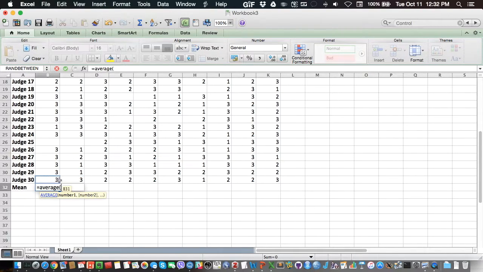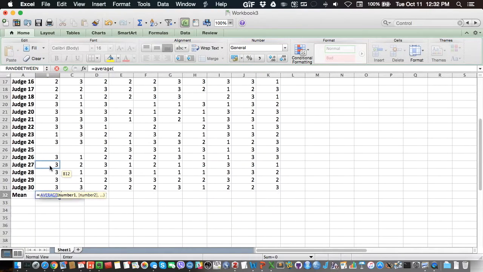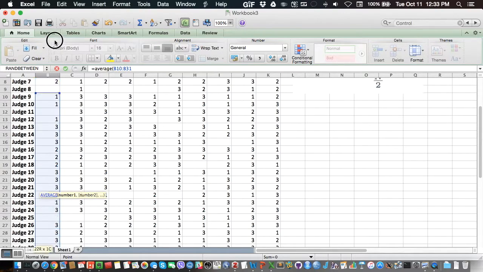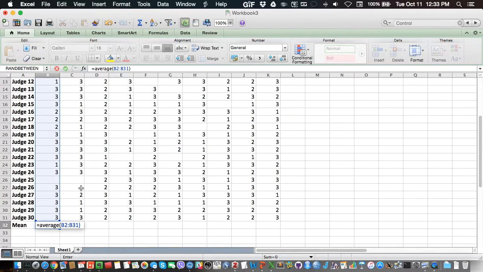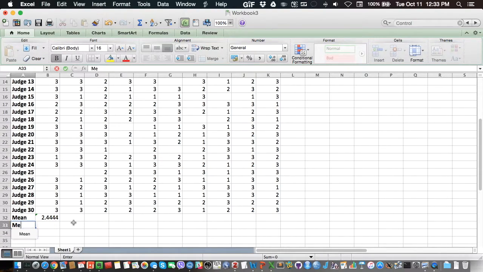So here all you need is actually the array right here, which contains all the values that you want the average of. So I'm selecting here all of it, closing the parentheses, you see it here and you see it here, and pressing enter, and there I have my mean.